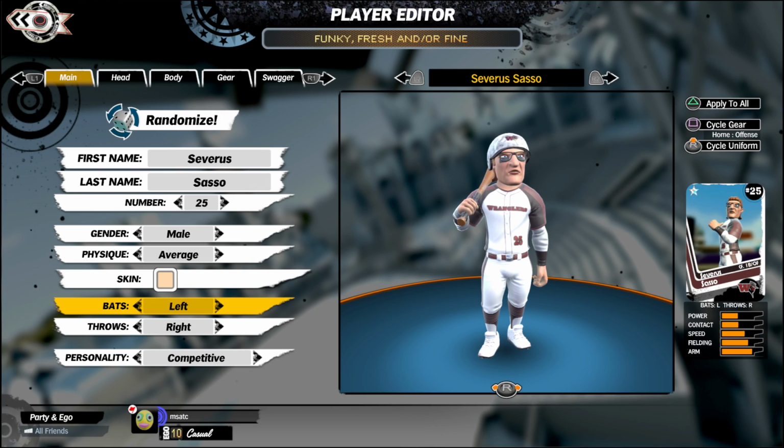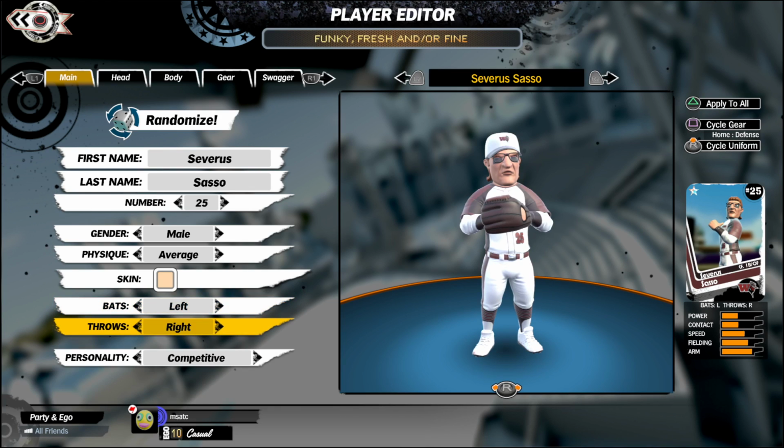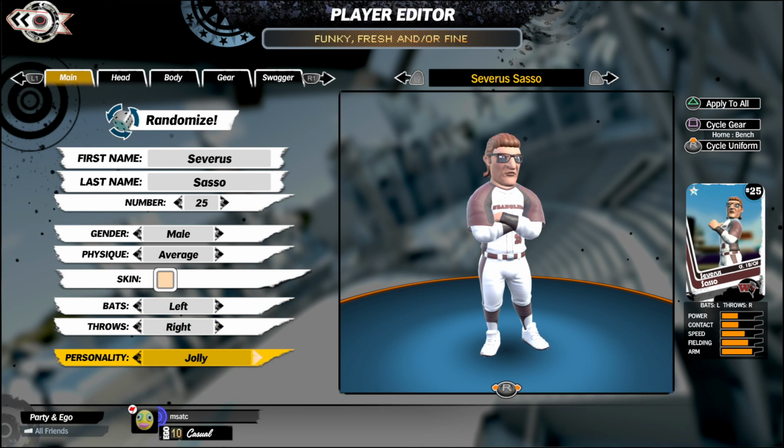And then you can decide which side they bat. Do they bat left? Do they bat right? The personality just changes their face. Is he jolly, droopy, tough, egotistical, relaxed? All these relaxed ones, they all chew gum. Timid, is he scared? You can see his eyes get wide open there. Or competitive. We'll just leave him at competitive, I think.